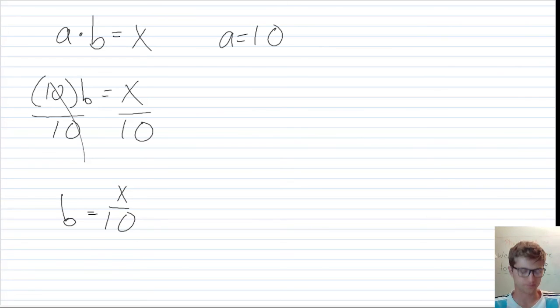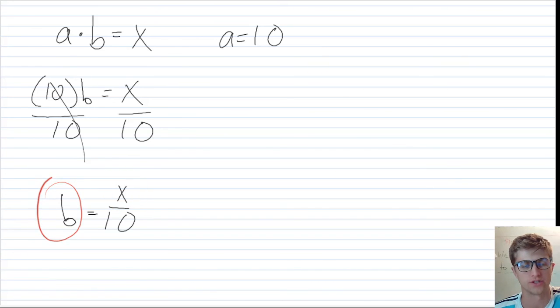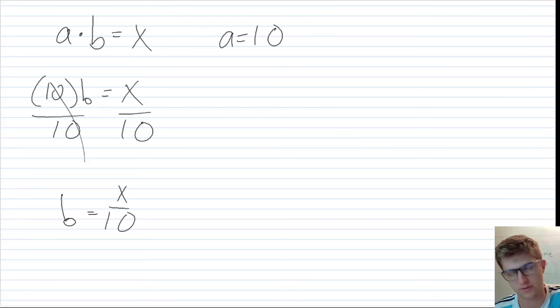So if we know what x is, we can plug it in here, and that'll tell us what our value for b is. So 10 times that number would give us whatever. So let's say it's 40. 40 divided by 10 gives us 4, which means 10 times 4 gives us 40. That's all that means, but it doesn't matter whether you know the explanation or not. All you had to do in that case was just translate it.